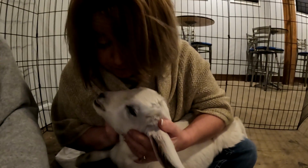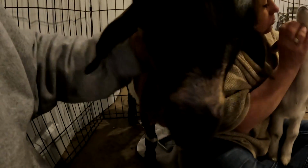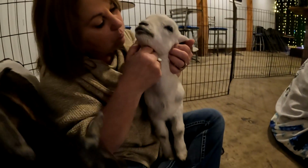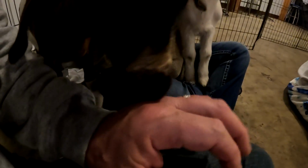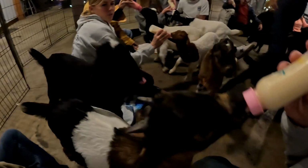And the deal was, they gave us bottles, and we got to feed the goats the bottles. And as soon as they handed us the bottles, these goats were like all over us crazy. First they're kind of calm, and you're just petting them, and then the bottles come out, and it's like mayhem. Every goat's trying to find somebody who's got a bottle, and they're kind of fighting. But there was enough bottles for every goat, and enough people for every goat. So everybody got a goat, and everybody got a bottle, and they got fed.